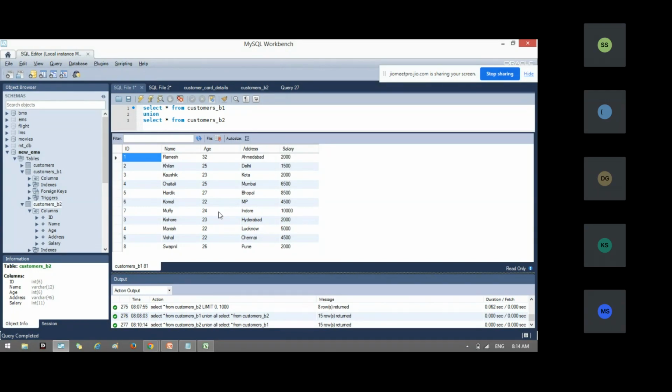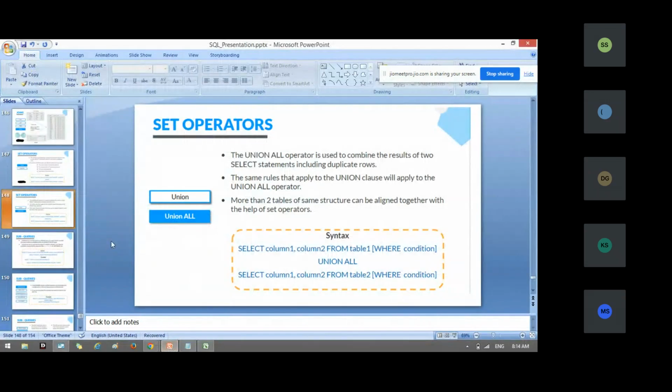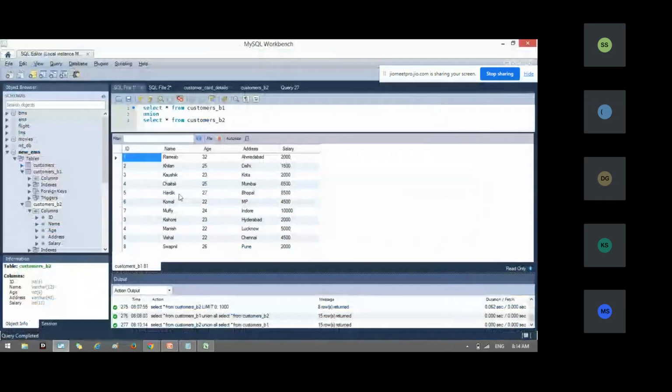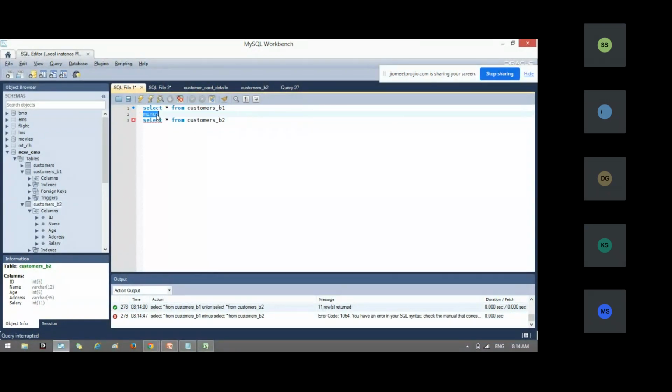So this ends our set operators, union and union all. There is something like except also. I would like to cover this, but I think it is not working here. In MySQL we have minus, I'm thinking, so maybe it is not supported here.